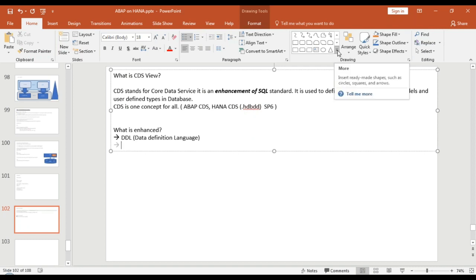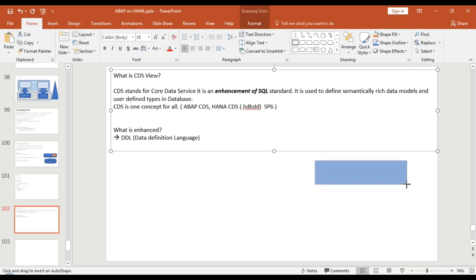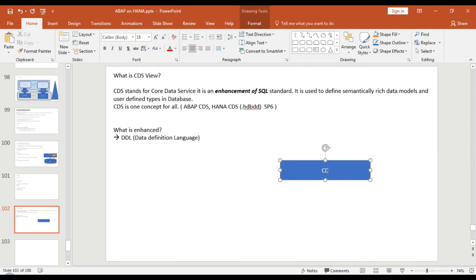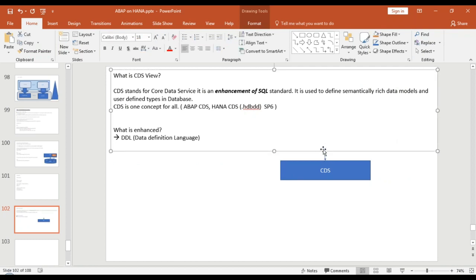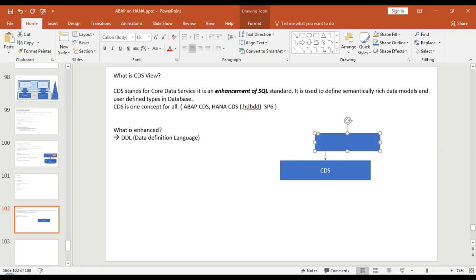So you don't need to get into the nitty-gritty and complexity of generating SQL statements. So CDS sits here. This is your CDS concept. Input to CDS will be the CDS syntax. There will be a special CDS syntax which you have to follow. So you will write some CDS model. You will give this model to the CDS concept itself, and when this gets executed, the necessary SQL script or SQL statements are generated behind the system, behind the database.